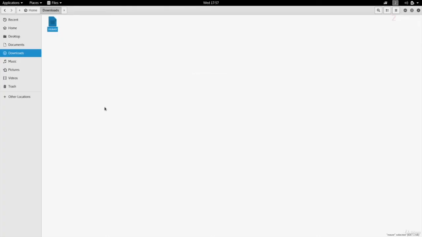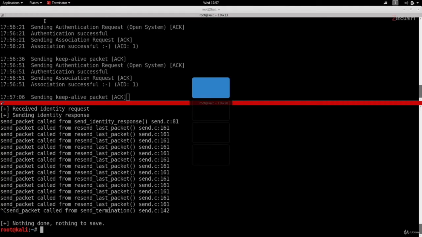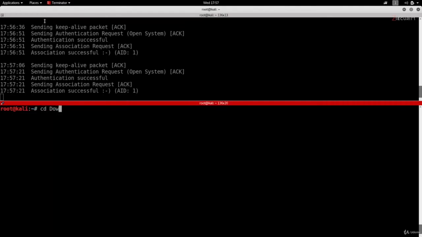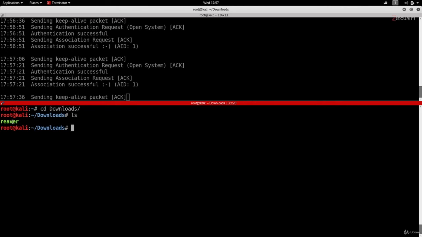Right now I already have it in my downloads right here, so you can see I'm in home downloads, and I have it right here called reaver. So what I'm going to do is I'm going to clear this again and I'm going to navigate to my downloads. So cd Downloads, I'm going to list, and you can see we have it right here. Now it's already in green for me, but for you, you'd want to change the permissions of this file to an executable. So you'll have to do chmod +x reaver. This will make it an executable.